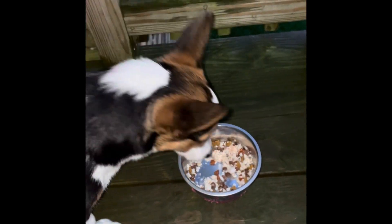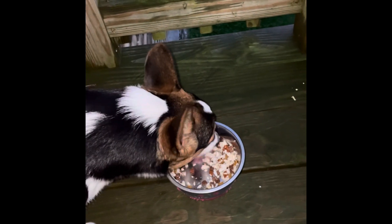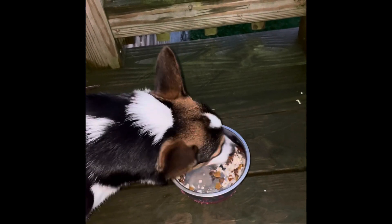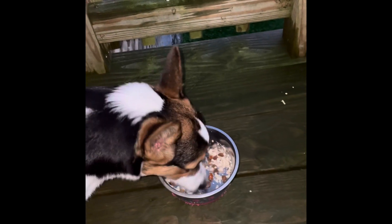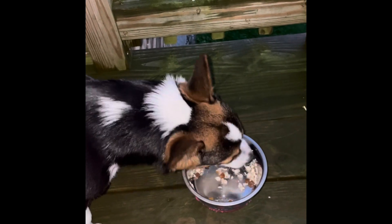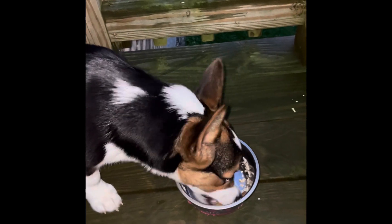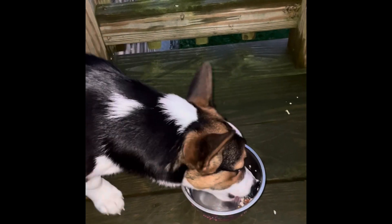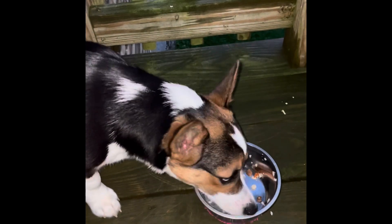Anyways, all the fish you guys catch out in the bush, you can either enjoy yourselves or your furry pals can enjoy it with you — it's definitely a good way to feel proud of your harvest, especially when you see your puppies enjoying it this much. I'm sorry I didn't have the ability to go out and film, it's been so stormy. There was just no way I was able to film without my iPhone being completely ruined, so instead of a fishing video, I figured this was just a little off-topic thing that you guys might like.